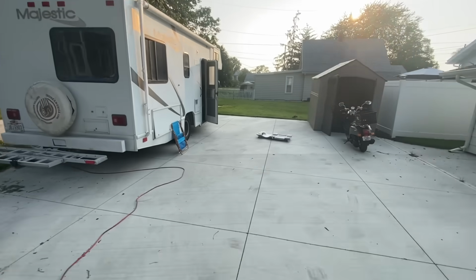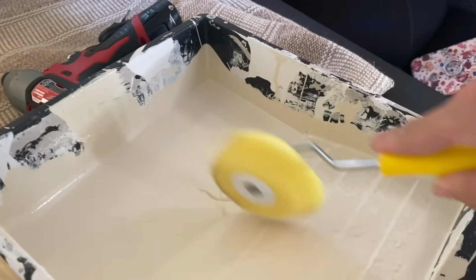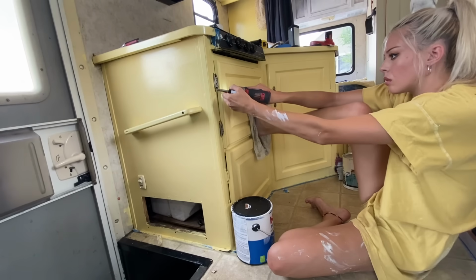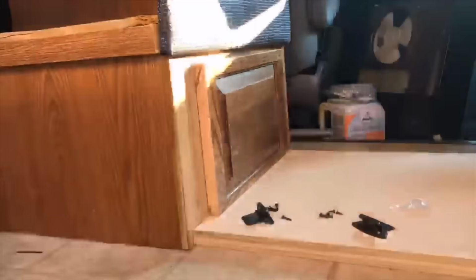But that would have to wait because there was too much to be done, including using this super cool new paint tool that I found specifically for trims and edges. Oh wow, that doesn't work that well. And here you'll see me doing, I don't know, it was just a good angle of me, so I threw it in. This clip is pixelated on purpose to remind you all of the 2004 Disney movie Pixel Perfect. Actually, it's just pixelated because it was shot on my dad's phone.